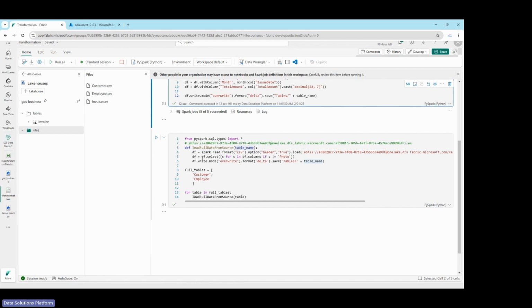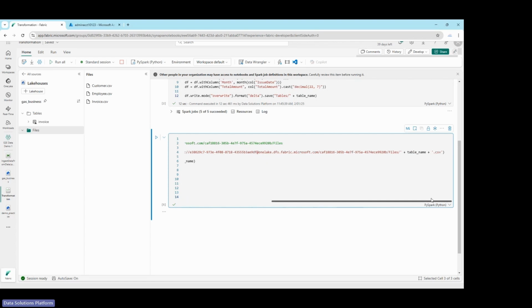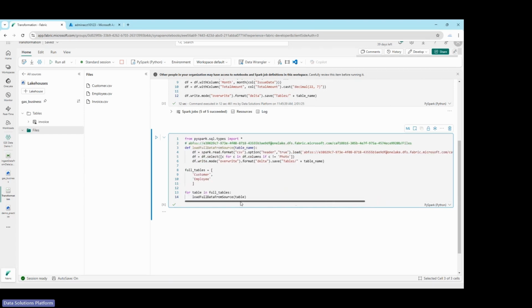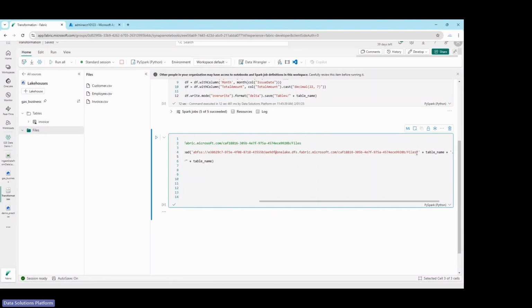So that's why I'm writing this function, and I'm creating a data frame. CSV header is true, load from this path. And here you can see I'm making it very dynamic. The table name here is going to be whatever table name I supply. I don't really need this, but I just kept it there. I'm only saying ingest the column if it's not photo. And I'm just saying write that table to this particular table space. All right, now the only thing I need to do is change this part.